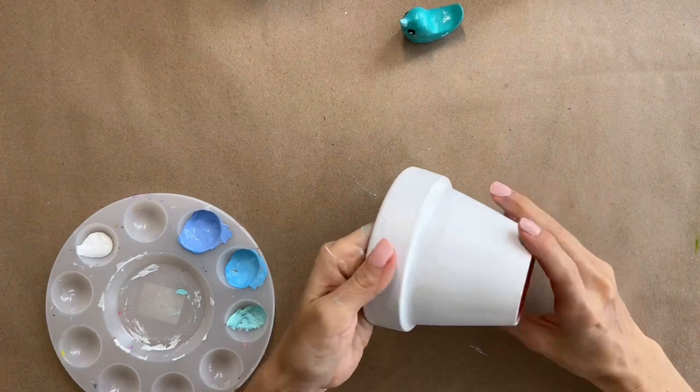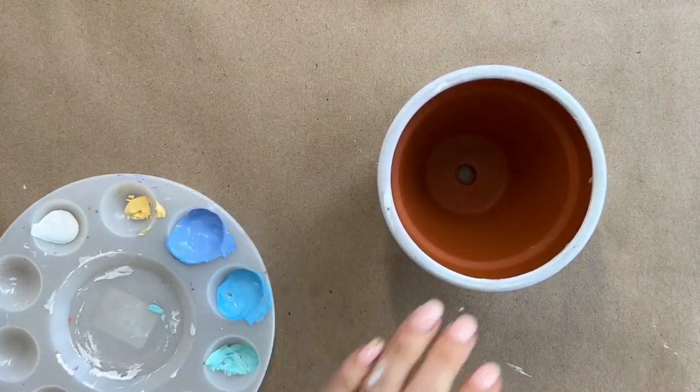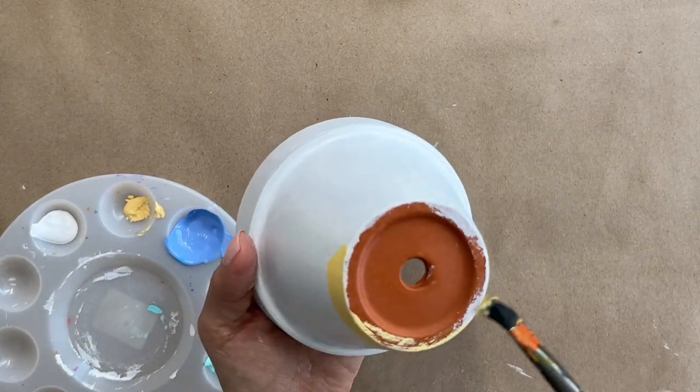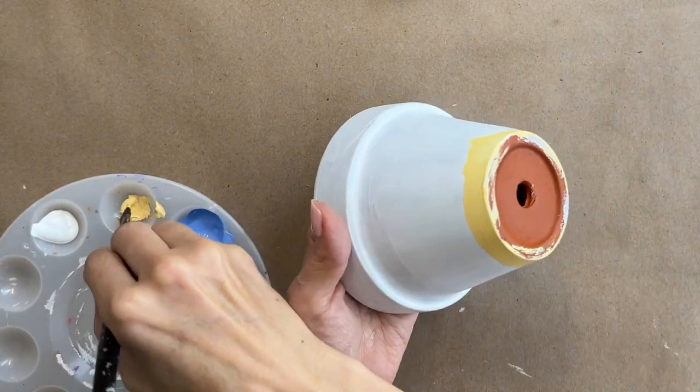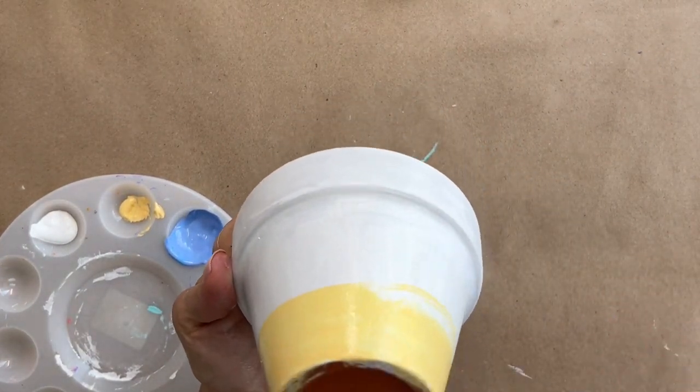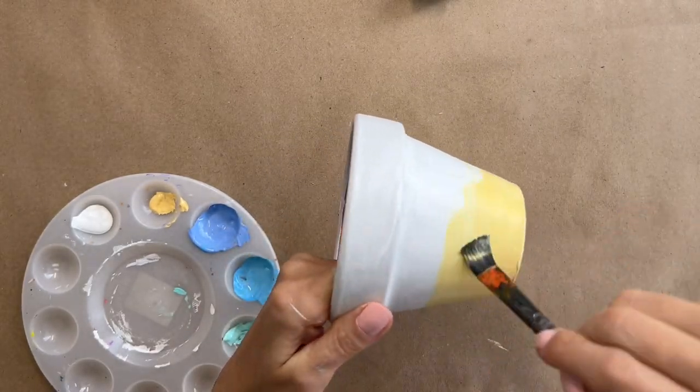On to the second one, and for this one I'm also going to do something really simple that we used to do in school, which is flowers. The main difference is I'm going to make the background a little bit of a gradient to give it more interest, and I'm going to show you how to do this because it's what people ask me most about.